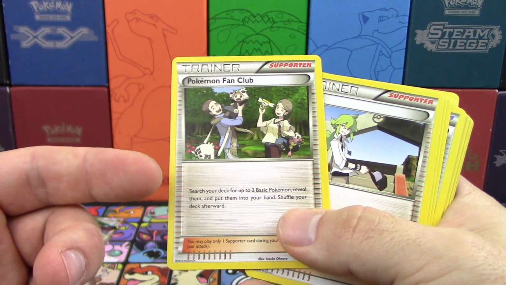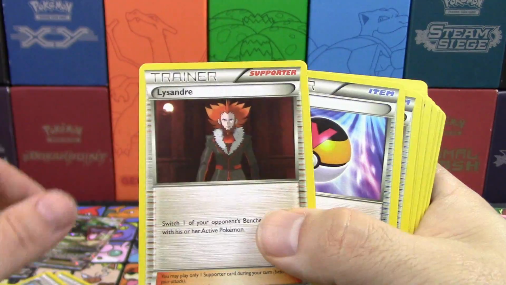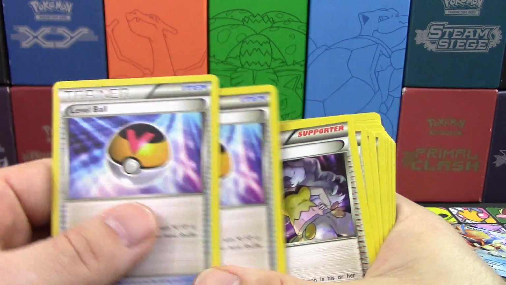We have a Shauna, Professor's Letter, 2 Sycamores, a Professor Birch, Pokemon Fan Club, which searches your deck for up to 2 basic Pokemon, reveal them, put them into your hand, shuffle your deck afterwards. We have our N, our Lysander, our 2 Level Ball, which you're going to search for a Pokemon with 90 HP or less, reveal it, put it into your hand.